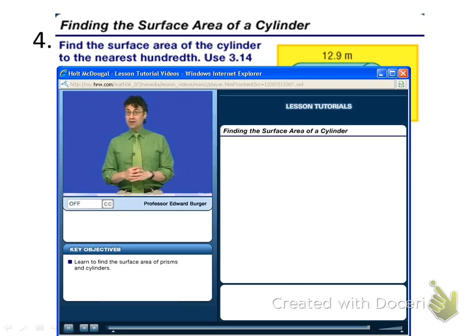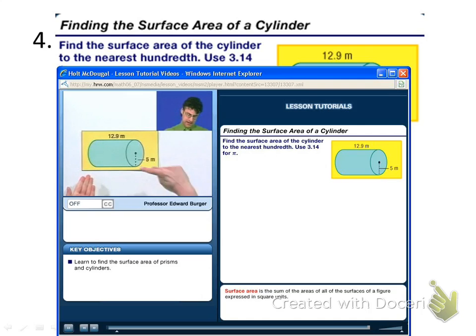But what about certain cylinders? So here's a cylinder, and notice that its surface is actually round to correspond with the round face here and the round face. What do we remember from our activity yesterday? How many circles are on a cylinder? Jack? 2. How many rectangles are on a cylinder? 1. Correct. It's round, and then it has a rectangle that wraps around the cylinder. So he's going to talk about that and how to find the formula, corresponding on the other side.